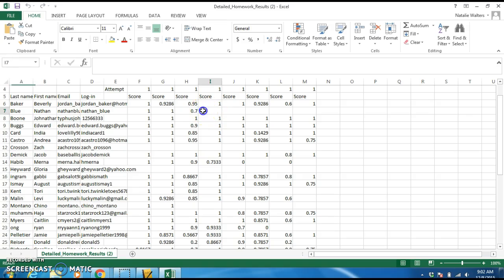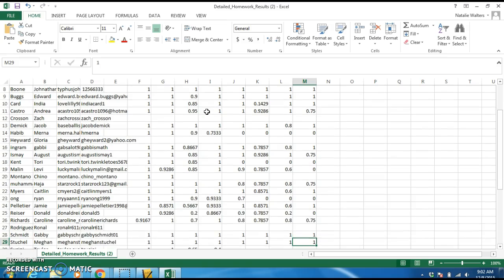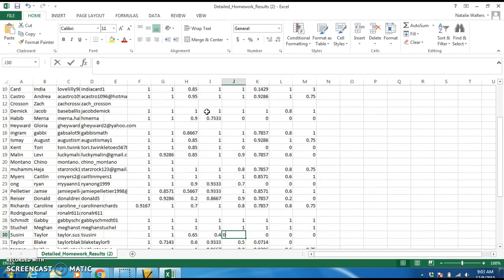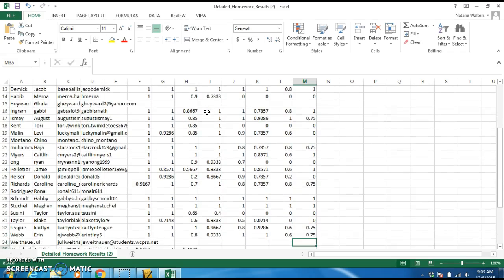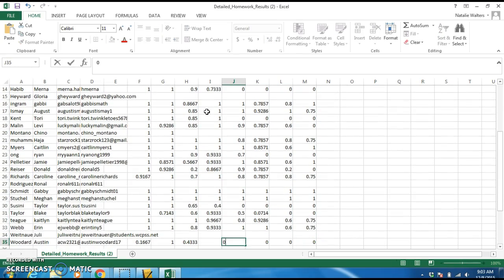What you have to be careful with is if there are any blank spots, these students didn't complete that assignment, and MATHXL doesn't put a 0 in, but you need to go in and insert zeros wherever there are blanks. This student didn't do any homework, if you can see, so if there's none, I just leave it all blank and I know that that's a 0. So I'm going to go through and fix all these missings to zeros. That person didn't do any. And this person just did 2.